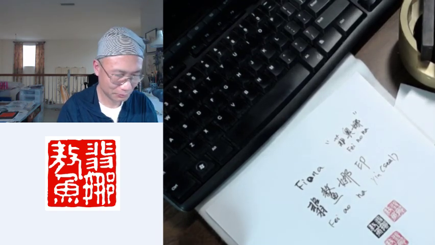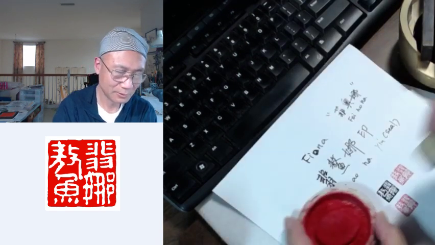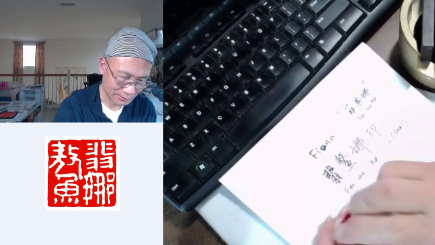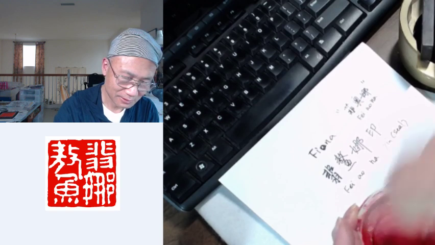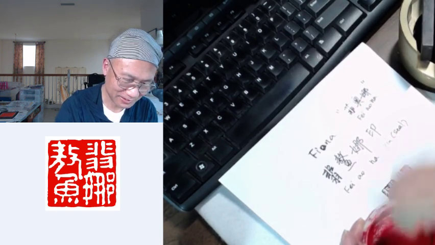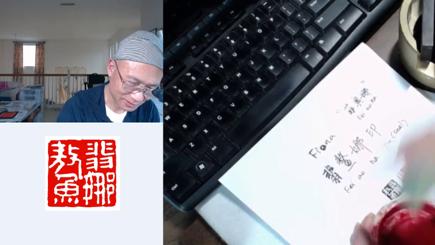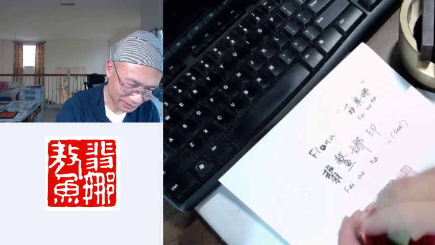One last print, I hope. Oops, I got another chip on the corner on the porcelain case.